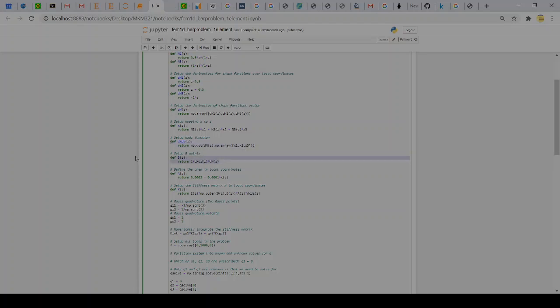Set up the B matrix, one of it, the dx d psi times the dN. That's what we have there. Then define the area, which is given as 0.02 minus 0.001 x. And here I just put in x as a function of psi. Now A is a function of psi as well. The reason why this is again important, when we have our integrand, everything has to be a function of psi, because we're going to use Gauss quadrature to integrate. So now I've got x, okay, completely as a function of psi, and here's my integrand. This is what I need to integrate, okay, from -1 to 1.